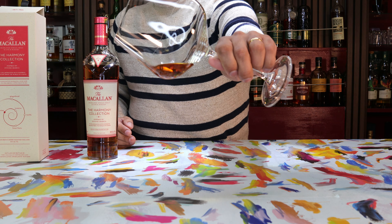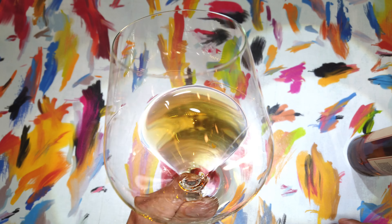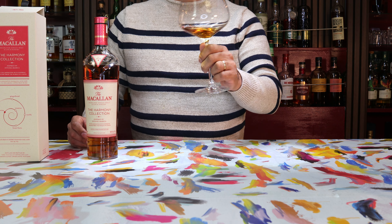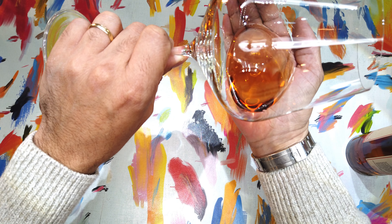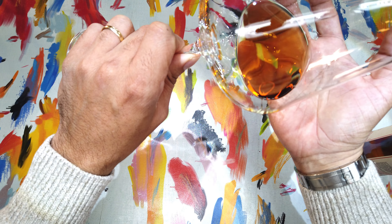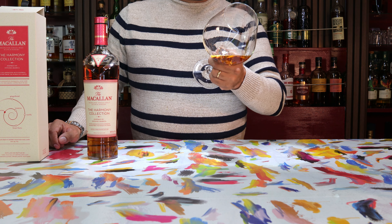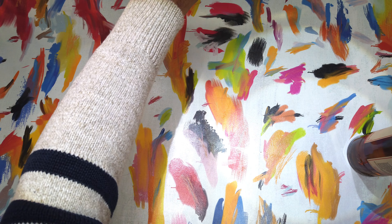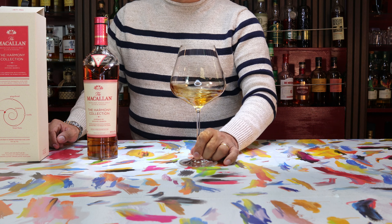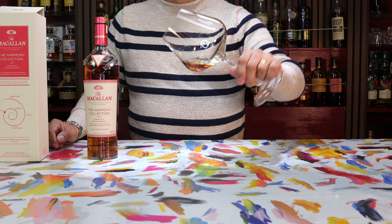It's got a much darker sheen to it than what you'd normally expect from a Scotch — I'm guessing because of the sherry. The color I'd describe as a coppery kind of finish, darker than the normal hay-colored Scotch, but definitely not like a brown or mahogany that you get with a bourbon. You can definitely see the sherry influence with that kind of red rusty vibe. The viscosity is pretty good — not super thick, nice silkiness, decent legs. I'd call it a solid medium.